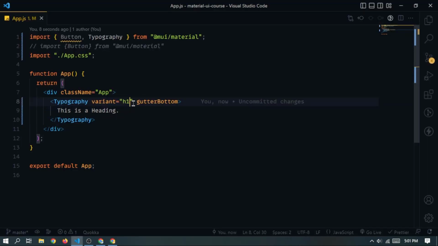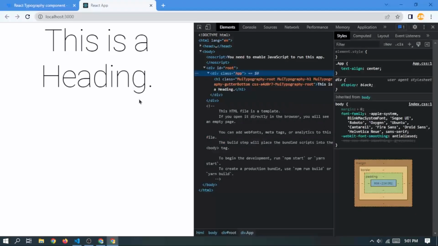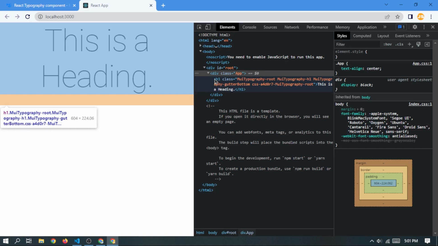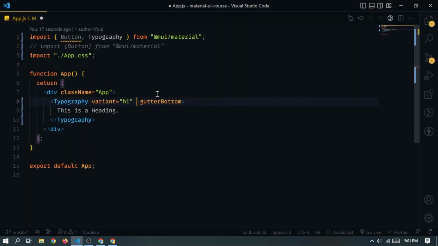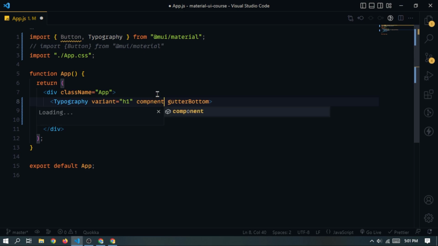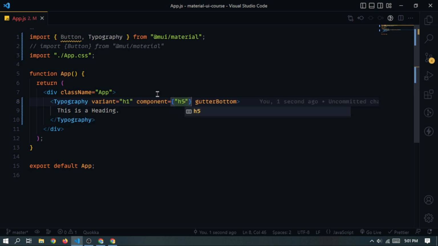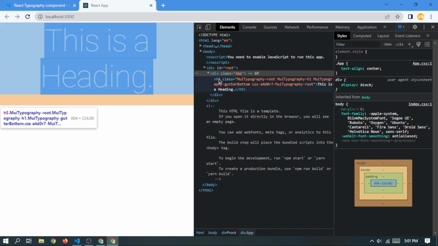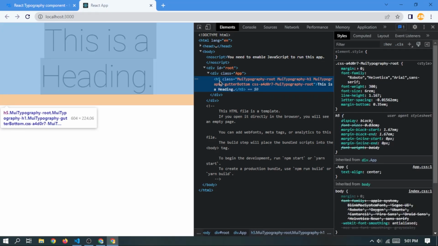Now if I want it to look like h1 but change the element, how can I do it? I can say the component will be h5, but it will look like h1. It is still h1 in style, but the element changed to h5.